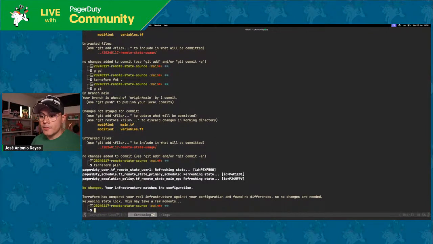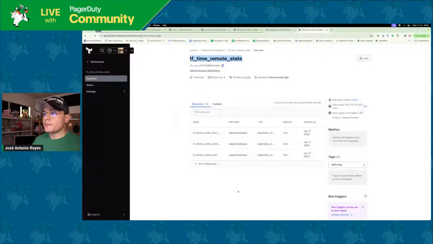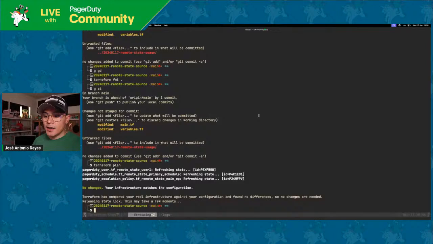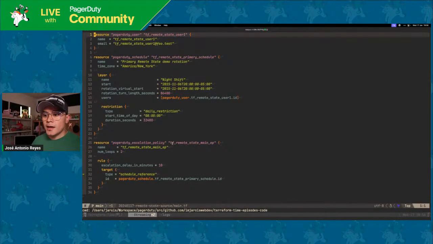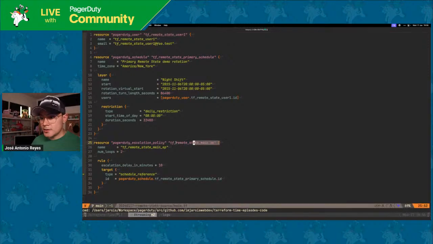Okay, we haven't introduced any changes to the state. But now we have the remote state where we are going to reuse the IDs. I want to reuse the ID of this escalation policy.